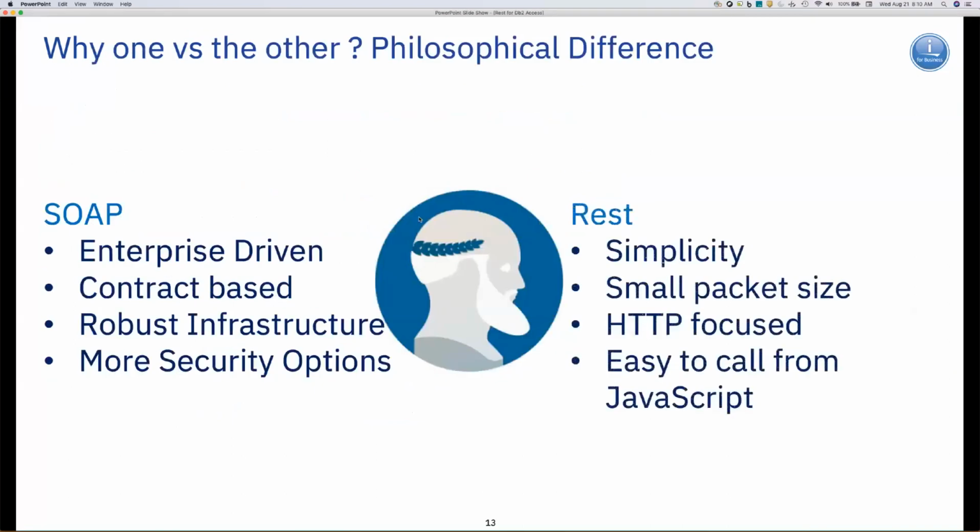Okay, so why one versus the other in today's world? Both are still very valid. There's a great reason to use either one. We've got thousands of users that leverage this support today. Both SOAP and REST are still used. Obviously, REST is becoming more the focus, and certainly an area that people are starting to invest in. Some of that is just the fact that it's going to be a bit more simplistic. The packet size is a bit different, and it becomes very seamless from that HTTP perspective and languages like JavaScript.